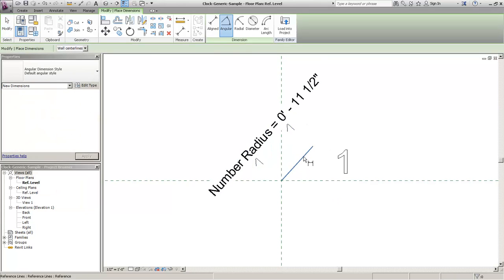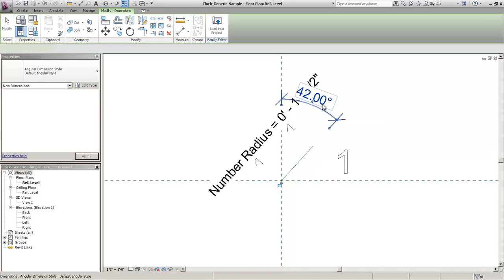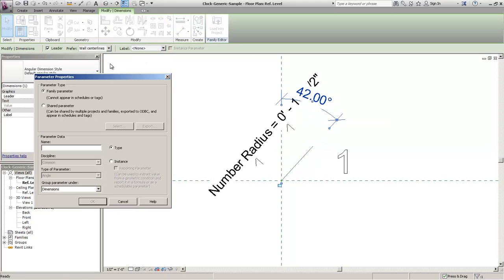Next thing we do is we'll add an angular dimension between the reference line and the vertical reference plane. And this is just to control the angle of the number. So we can just call it number 1 angle, just in case we need to change it later on.